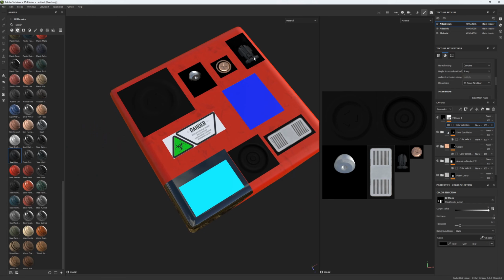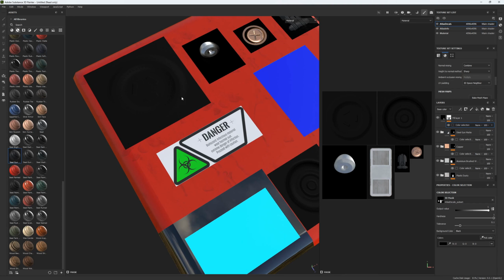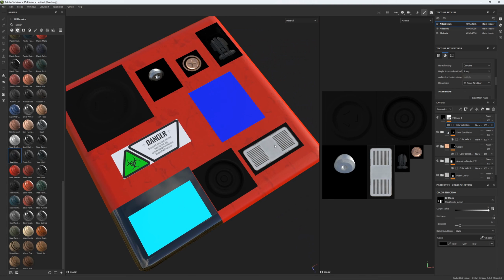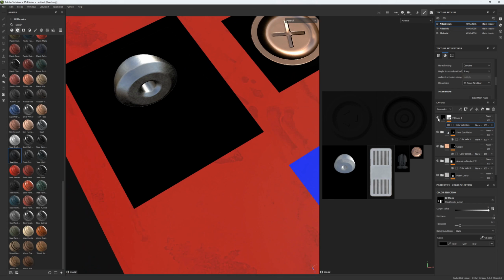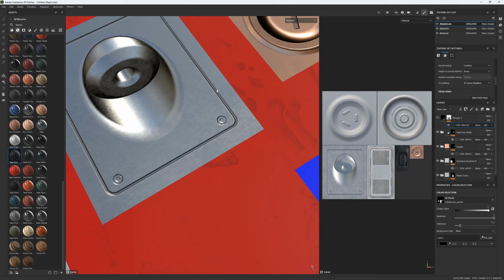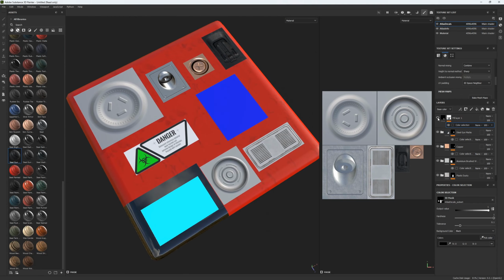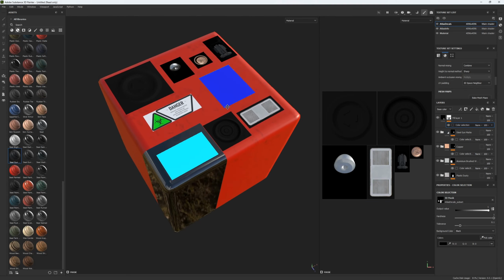Basically everything that you see as black here is going to either take the material of the cube, the red one, or it's going to be the ambient occlusion. So for example, for this decal, maybe if I hide this, you see here there's this part here, and it's going to just show this as black, like the separation here. It's just going to look nice. So let's enable it again, and we are pretty much done.